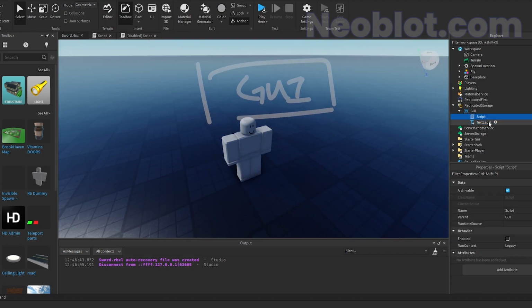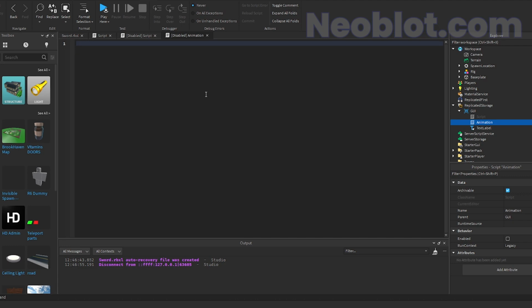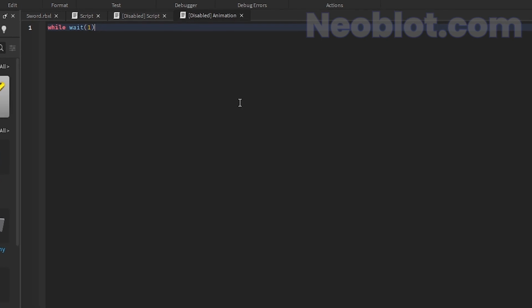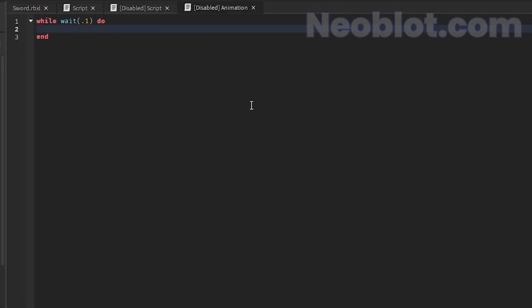And we can add a bit of animation on it. Name it animation, it's still disabled. So while wait 1, 2. Actually 0.1 is better.